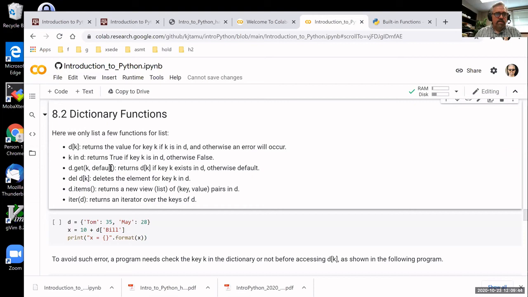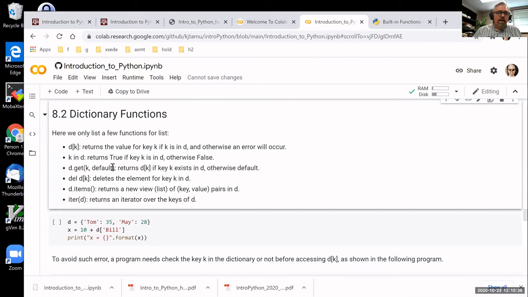Another thing that you can do is combine those together. In this dictionary D, I'm going to call get, and what get will do is look up D of K, but only if K is a key in D. If K is not a key in D, then the second argument is what my exceptional case is: if the key K does not exist in the dictionary D, instead return the default, or whatever this second argument is.